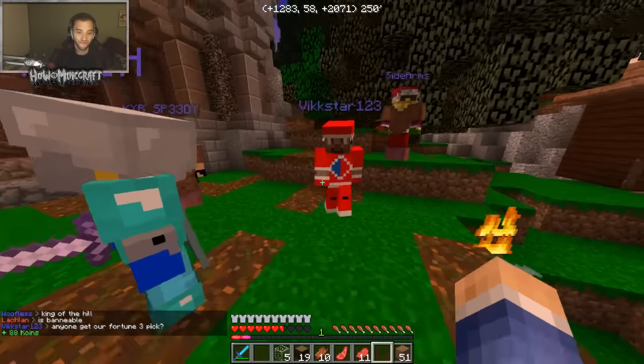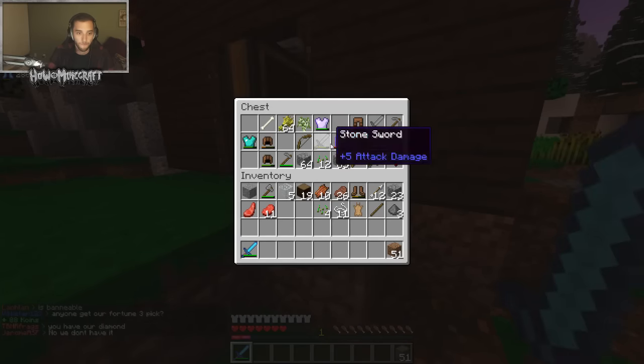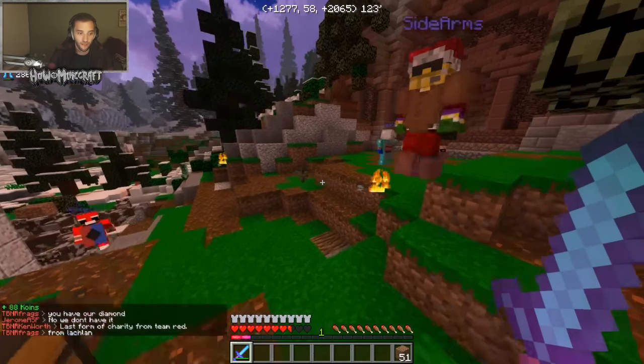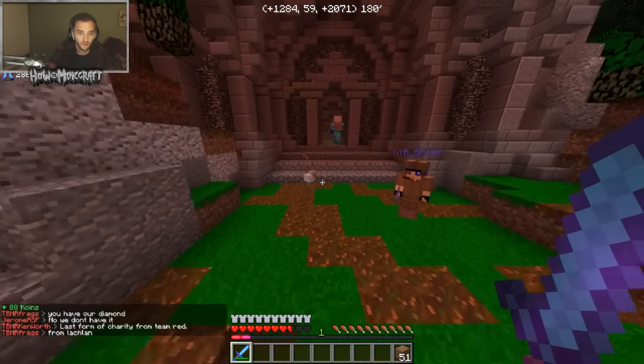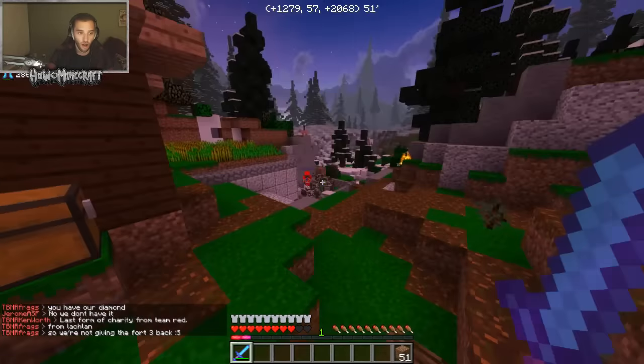Man, did we lose the fortune three pick? That's what I'm trying to work out. One of them would have it. That's the only thing I can think of. So it's down in the dungeon. I'll go get it. Hold up. Wait, we're all going back in together. Yeah, let's all go. They don't know that I'm going.